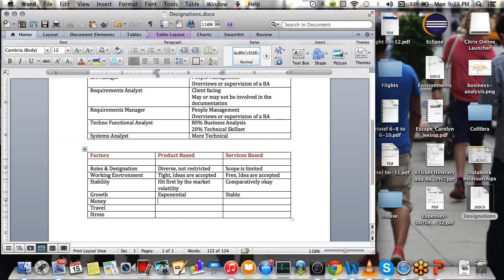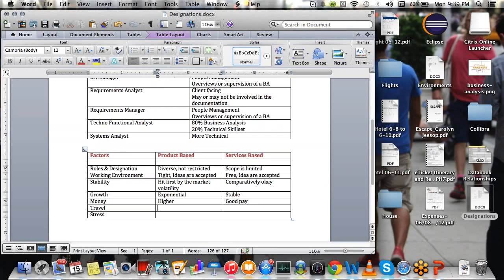So money, which again, I don't see a huge difference, but money in a product-based firm is higher when compared to a services-based firm. I wouldn't say there will be any huge difference. You're hardly going to see around $10,000 to $15,000 difference per annum. Right? If you work for a product-based company, they do actually pay more. There are a few services-based firms that do pay more as well.